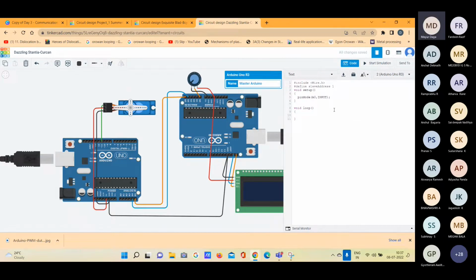After pin mode, we'll do Wire.begin. I am not giving any argument here, which means that this Arduino is in master mode. We'll also initialize the serial monitor in case we want to print any values.